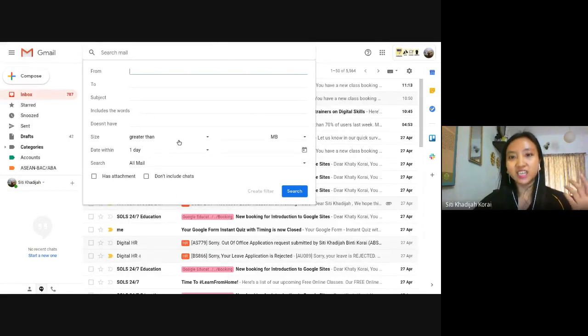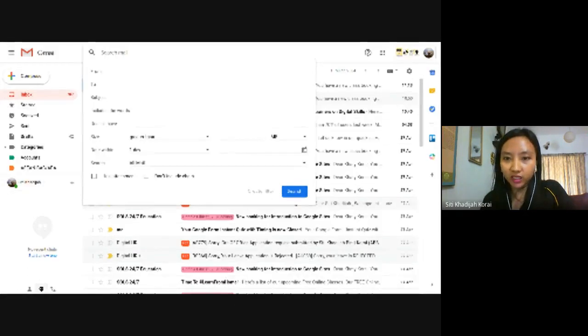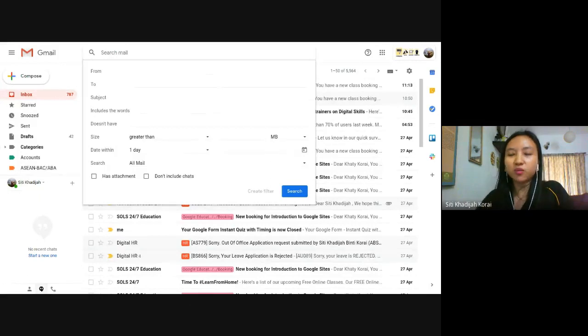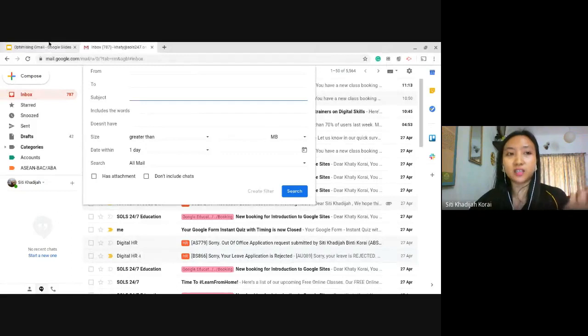There's no option to choose the ones that you already archived and then create the filter. You need to know from who or to whom, and then the subject. You must have any of the keywords, and only then can you create the filter, because it doesn't know what the criteria is.